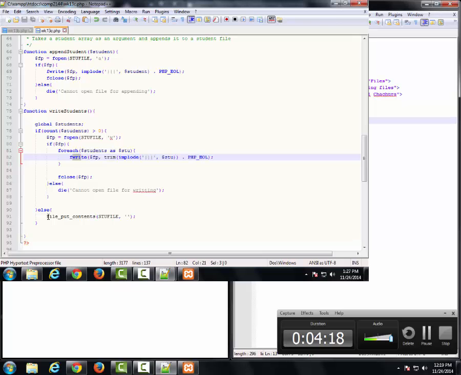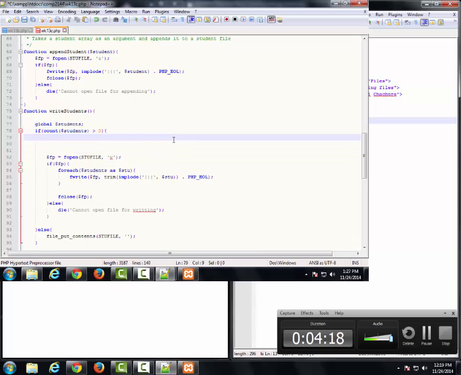How we can do this in one shot is we have to generate our string of students first. Question, yes: when would you have to use one or the other? It's personal preference. If the file sizes are small and you can generate all your contents quickly, then you can use file put contents. If you're writing a giant file, then you would use the iterative approach. It depends how big your lines are and how big memory is. If you know you're doing something quick and you just want to regenerate the whole file every time, you can use file put contents. Okay, that's what I want.